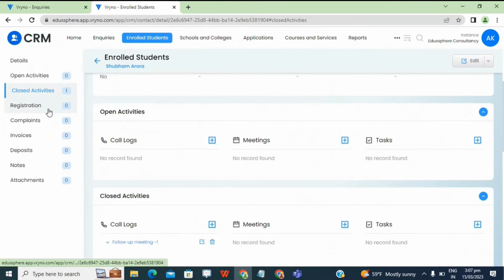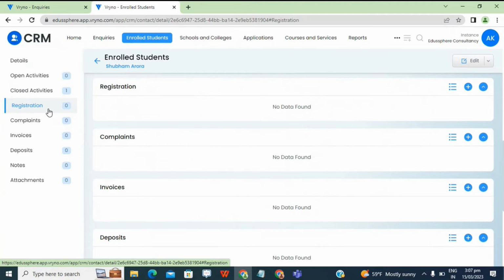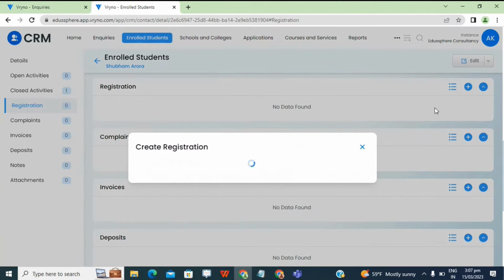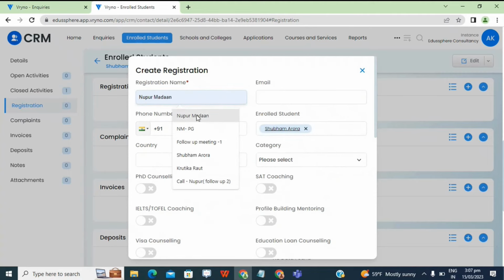Now, the next is the registration. Also, once the inquiry has moved towards the enrolled students, which means the inquiry is interested, we can start with the registration process as well. For the registration process, we just have to click on the plus icon and fill these details.